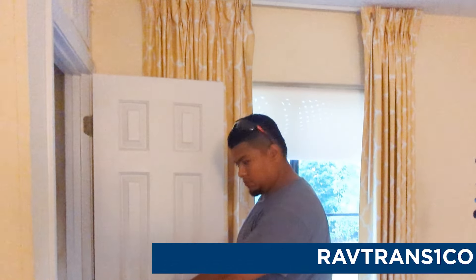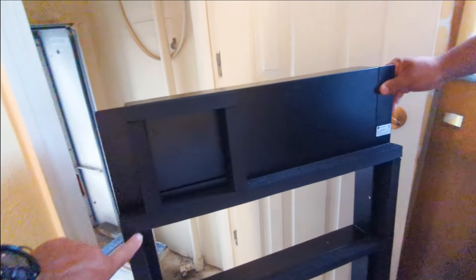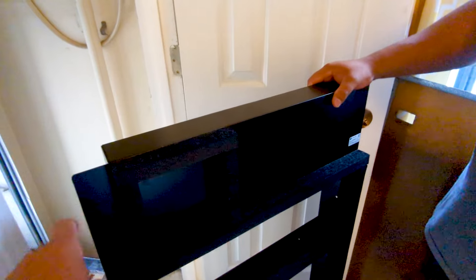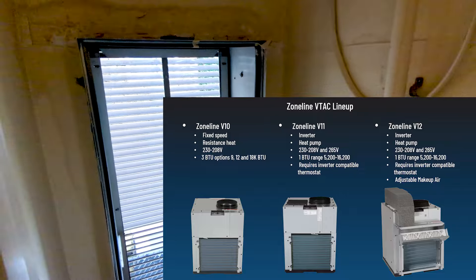All right, Edwin, so you've brought in the transition — that's necessary because our unit will not mate up to that plenum. We have to have a transition so our unit can attach. We're going to attach this to the existing plenum, and then our model will fit right up to this area here and do a good job of sealing. That is for make-up air. You've got a unit that's not make-up air, so we're going to leave this block-off plate in place. But if you had a make-up air unit, there are some screws around back that you could remove to take off that block-off plate and allow air to come in from the exterior.